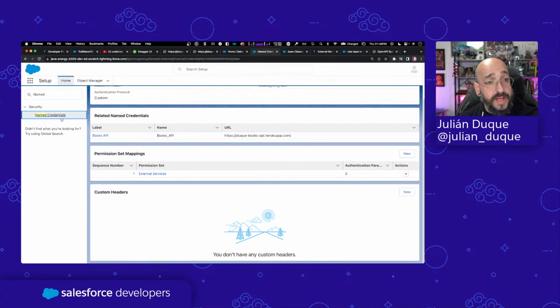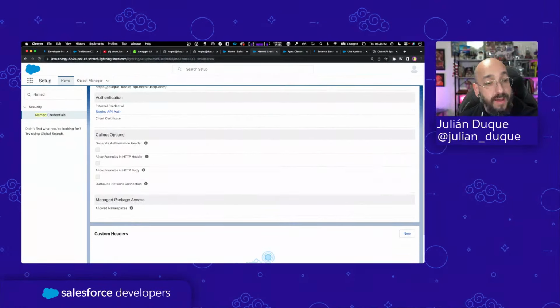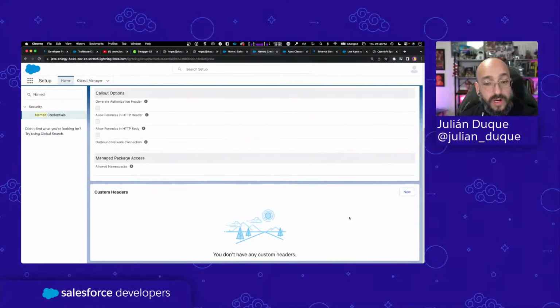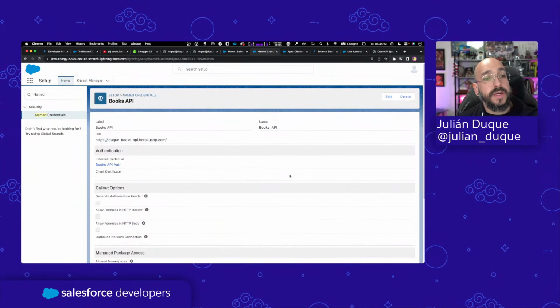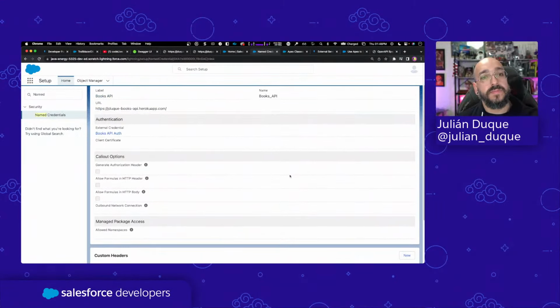Also, on the named credential, you can pass custom headers, and you can pass custom authentication parameters as well. So it depends on what the API needs. The named credential has support for those custom properties.